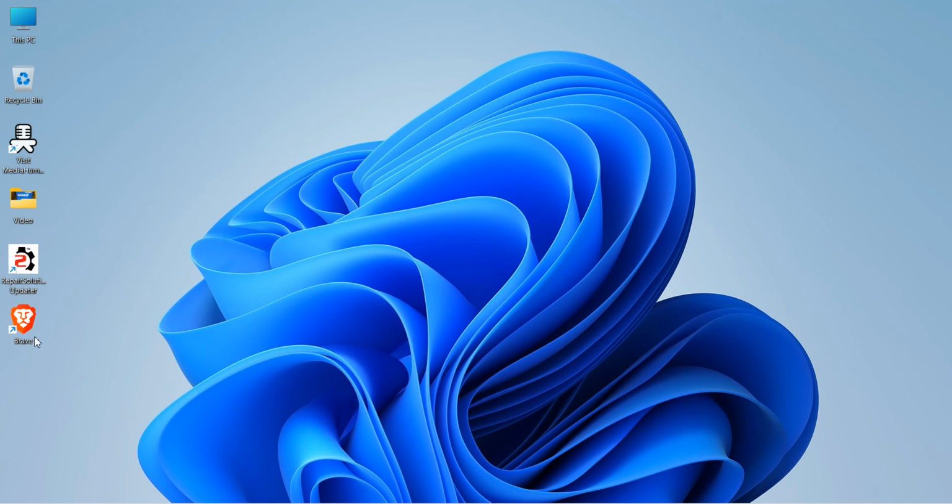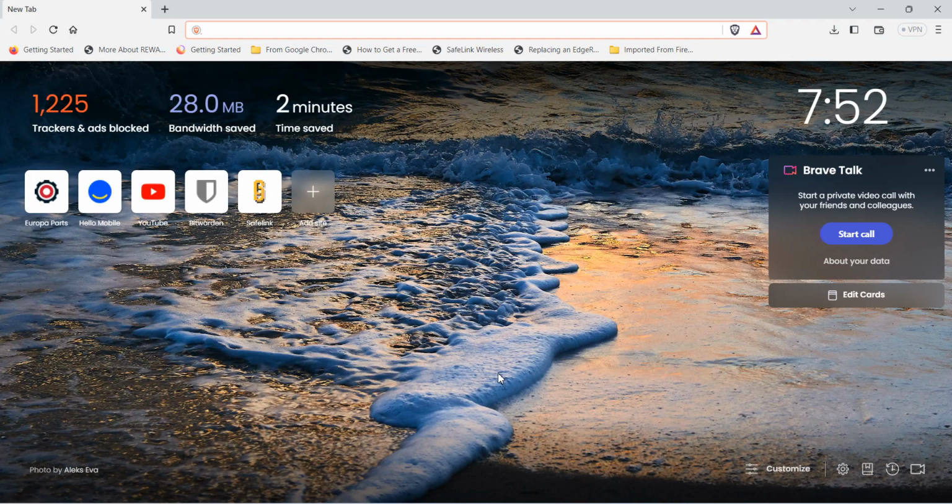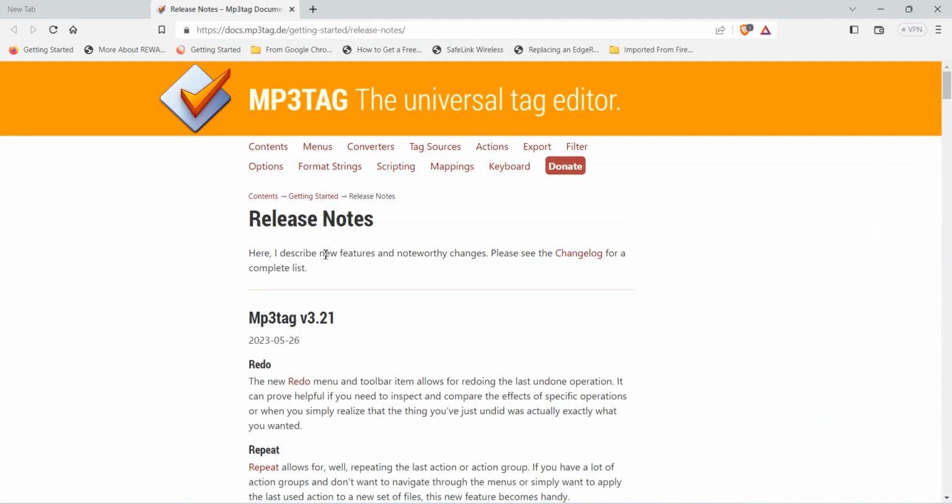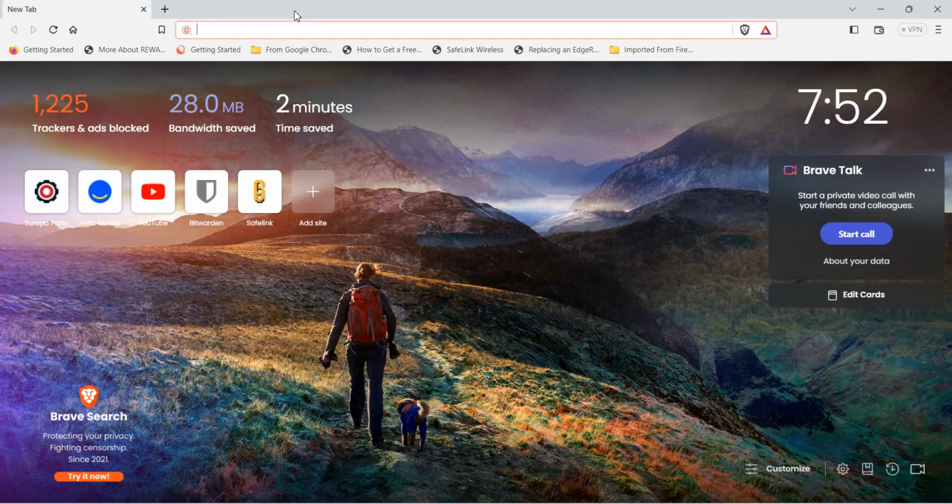And this is the browser right here. It's called Brave. The reason I wanted to show you this browser. Come on, browser, open up. And of course, it's not opening up. Why? There we go. All right, the reason I want to show you this browser is because if you remember, what do we got here?